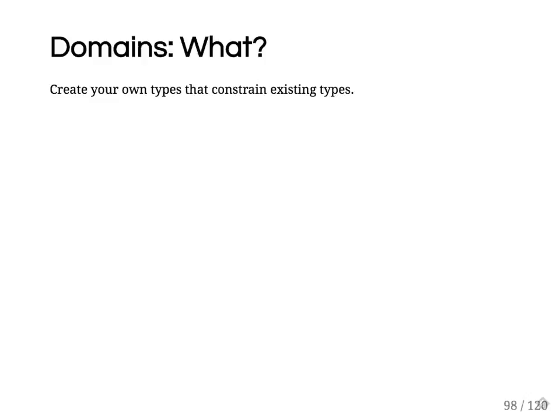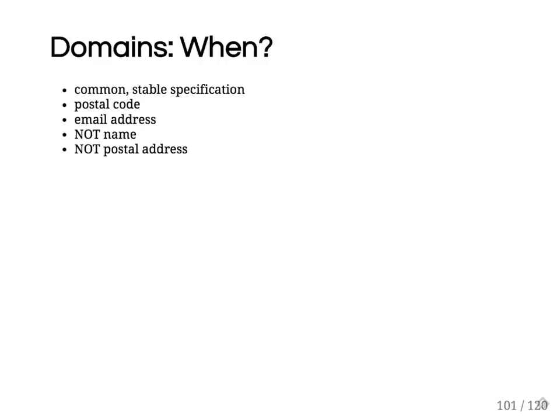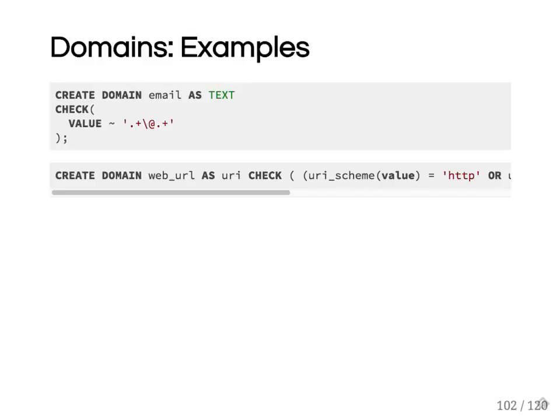The most basic one is you can create a domain, and you could roll your own email type, for example, or take that existing URI and say, I only want HTTP URLs. When should you use domains? If you have a really stable specification. Don't do names like first name, last name, you'll get it wrong. There's lots of parts of the world where that's the wrong model. There's a great paper from the W3C about how to get this right. Don't do postal addresses. They're different around the world, but maybe you could do postal code. Remember the +4. But you can use domains to basically apply data constraints at the value level.